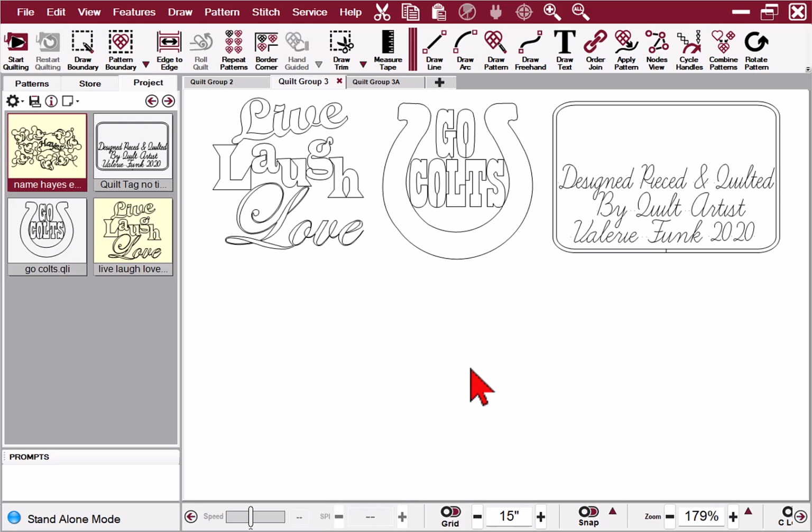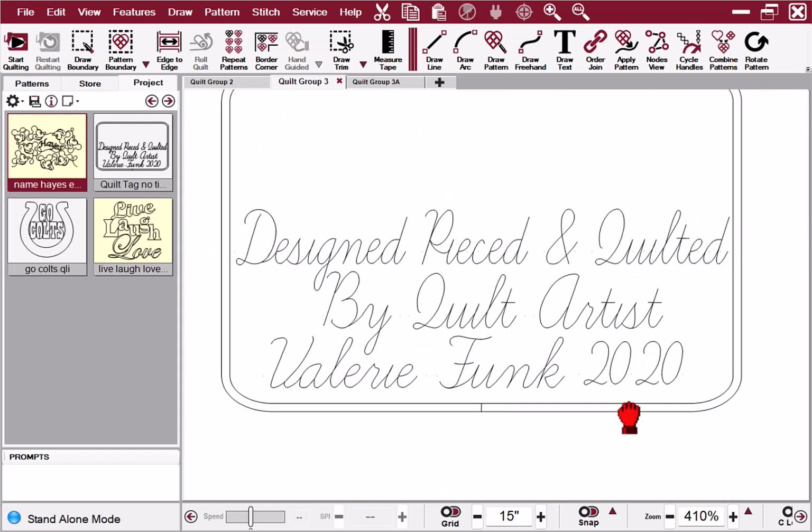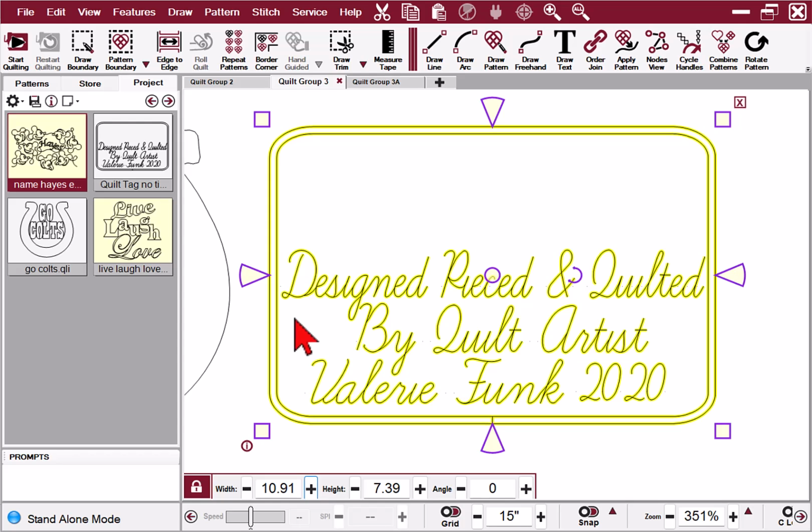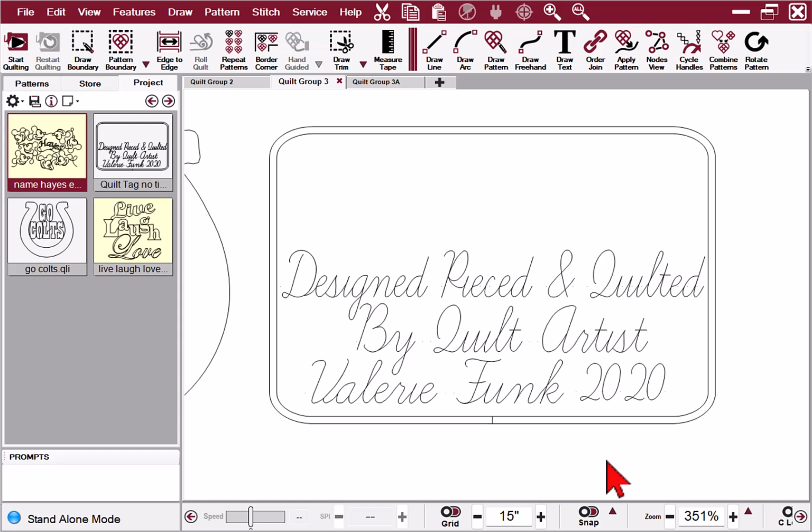Okay, so I have the software opened up on my laptop and I am running the latest version. And I have a couple patterns on screen here that I have drawn using different kinds of text. This one here is a quilt tag that I drew that I could stitch out on my quilts while I'm quilting. This one I have used the provided Statler font. It is a simple single line font. It stitches out quick and relatively easy, and there's not a lot of anything that you have to do to this in order to make this happen.